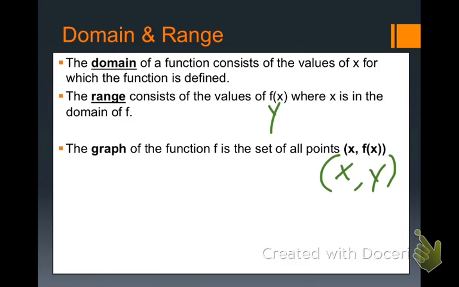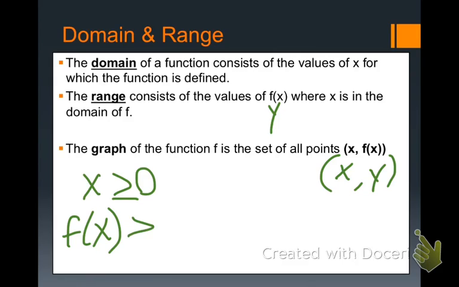So for one example, remember we talked about maybe we have a function that relates the height of a candle with the amount of time it's been burning. So we're not going to talk about the time it's not burning. We're only going to start with once we've lit the candle, right? So our domain, our x values, are always going to be greater than or equal to 0. And the range, well, that would depend on the final height of the candle, right? But it's never going to go below 0. You're not going to have a negative candle. So again, your f of x is always going to be greater than or equal to 0.